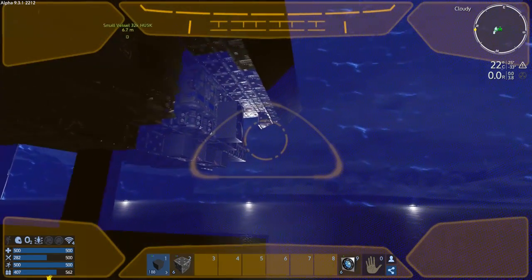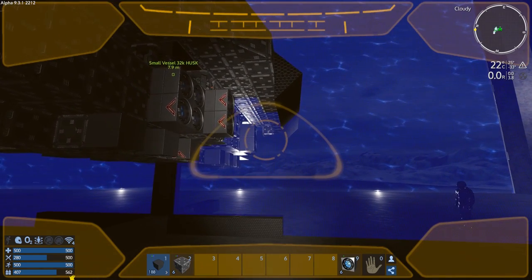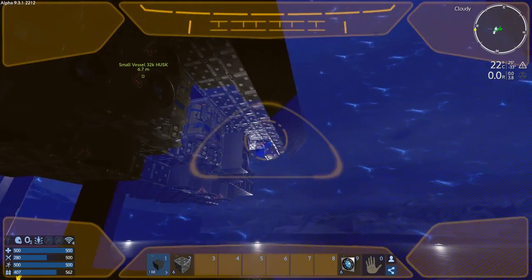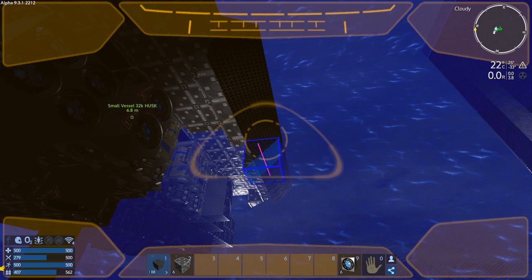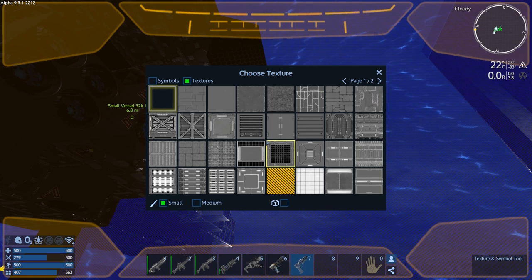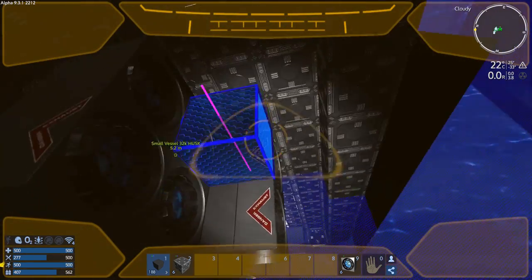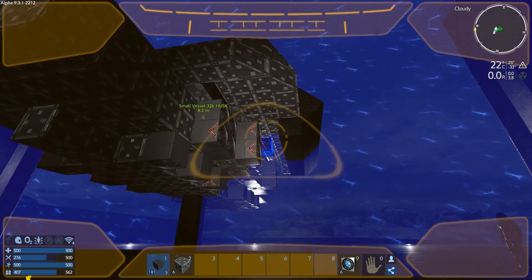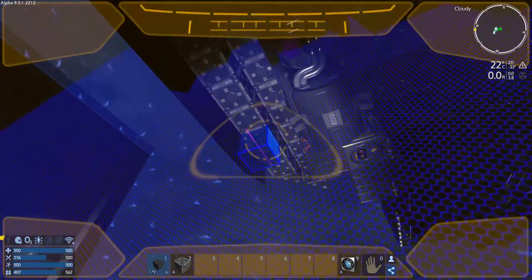It does not look pretty. It's a cargo vehicle, so it's not really supposed to look pretty, is it? No, it's not. And it won't. It doesn't look pretty. Okay. You know what? We should probably put just regular blocks in for a second. Go like that. Get some regular blocks in there. It's just that I need something to attach to.